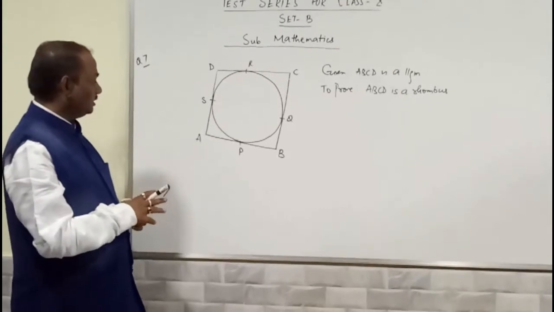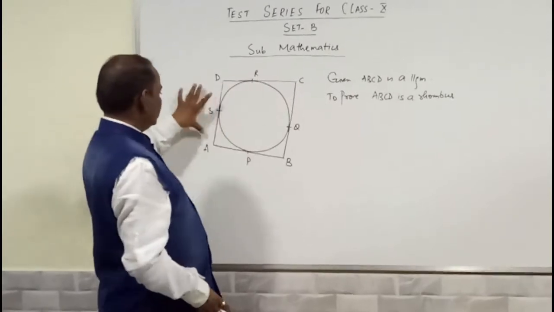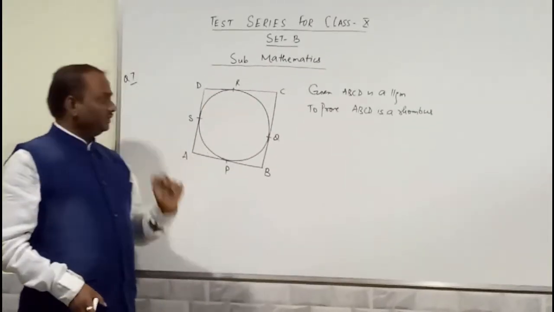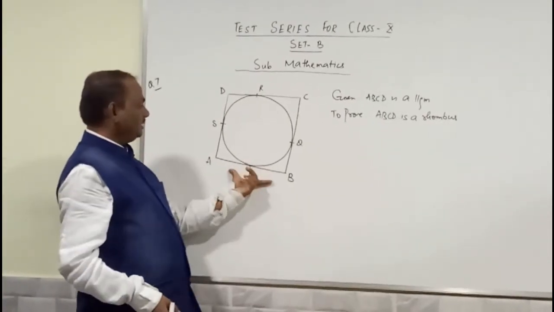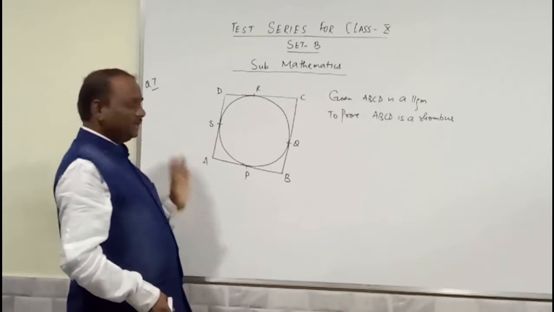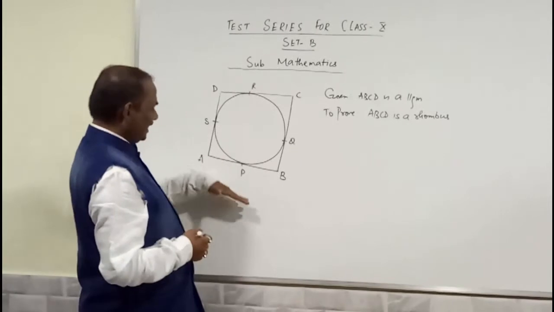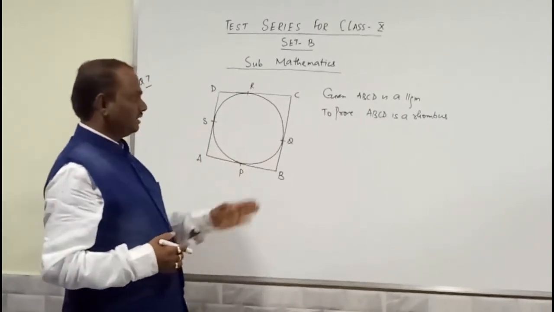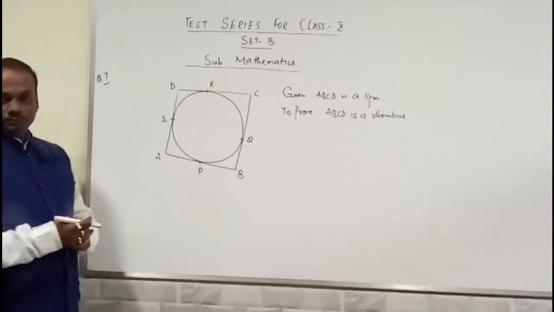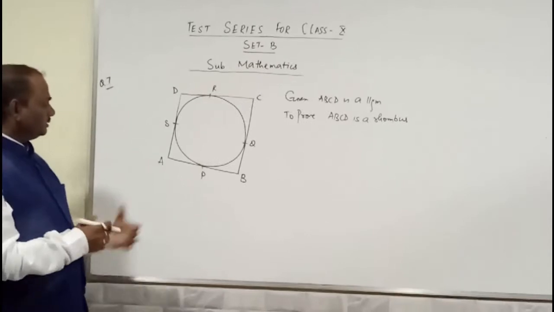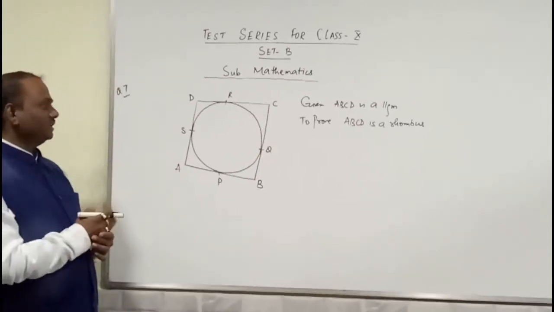Now if it is a parallelogram, it means the opposite sides are equal. This side is equal to this side, and this side is equal to this side. Now we need to devise a method where we can bring them together and prove that AB is equal to BC, or AB is equal to AD, or whatever you want to do. For that we need to bring the sides together. Only then can we establish a relation required to prove it as a rhombus. How to do it? Here I will try to bring this side and this side together, and this side and this side together, and then you will see what happens.